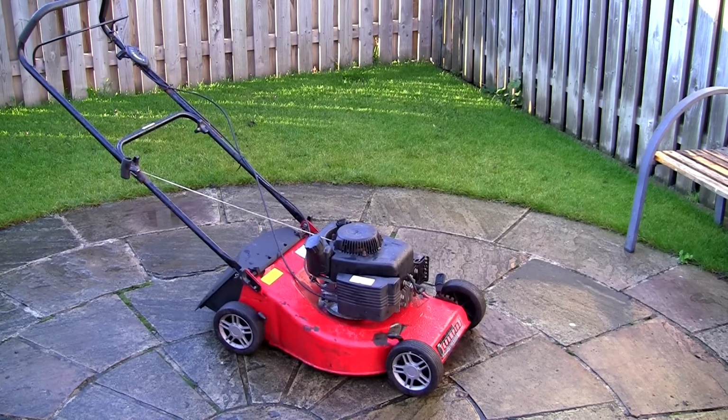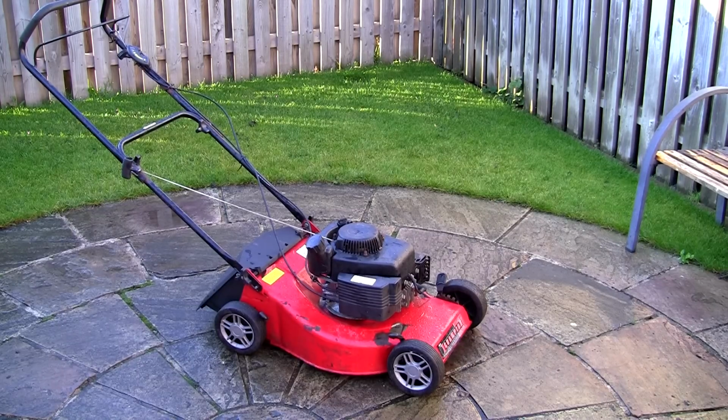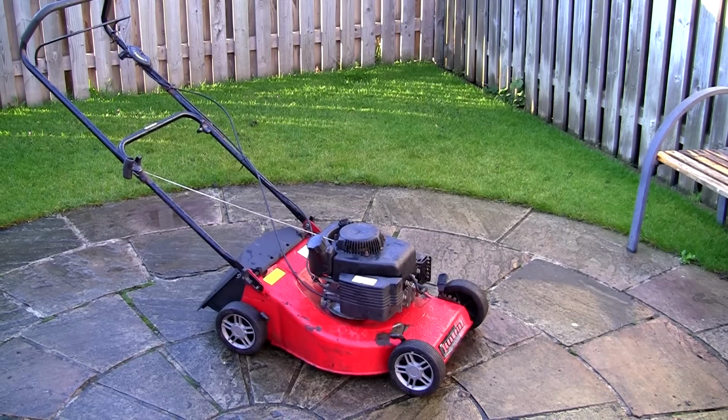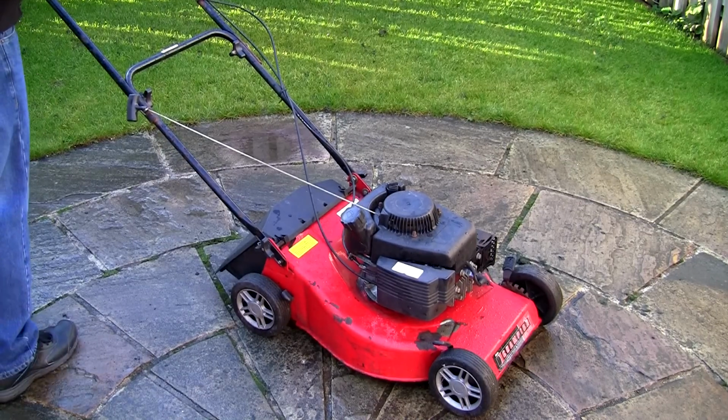And also I've noticed underneath as well that the blade isn't sat perfectly on the blade adapter. So it's not 100% perfect, but servicing this carburettor has certainly solved 90% of the running problems. I'm sure with a new spark plug and the blade correctly fitted on here when it's burnt all this oil off, I'm happy that this lawnmower is going to run again. Now the reason I wanted to do that is because the next thing I want to do is remove this engine so I can paint this deck up as well. I've actually just put another spark plug in this as well, just to see if it helps a little bit.